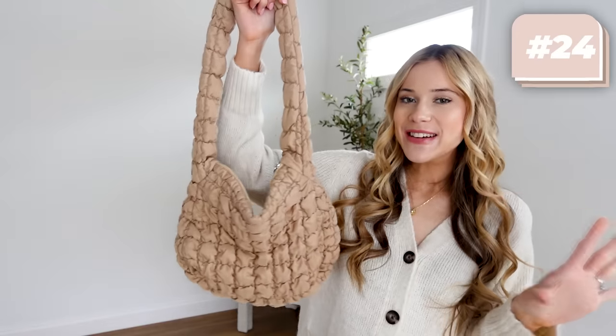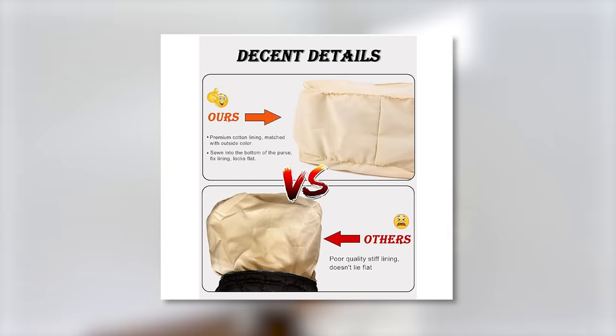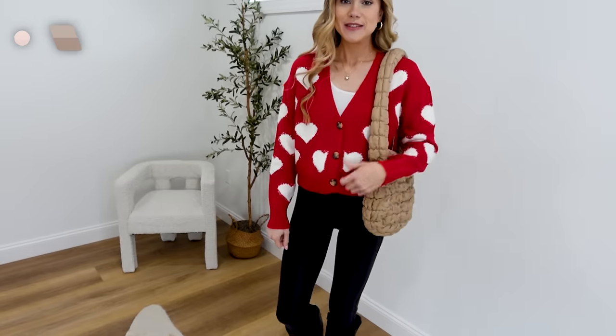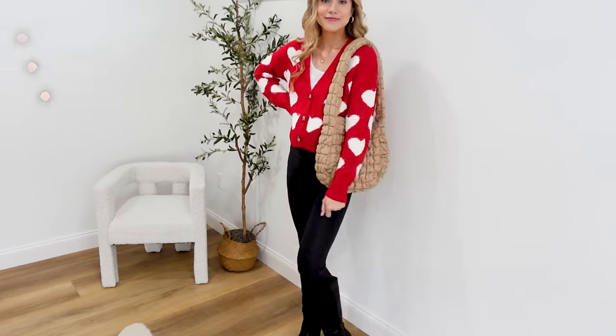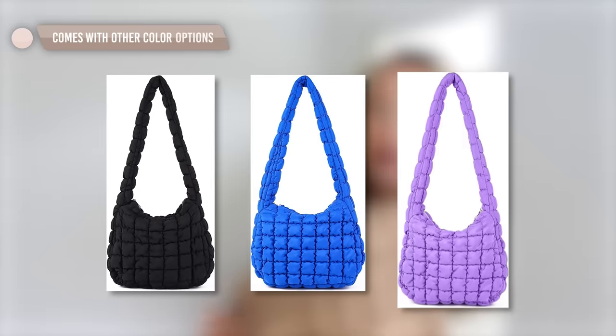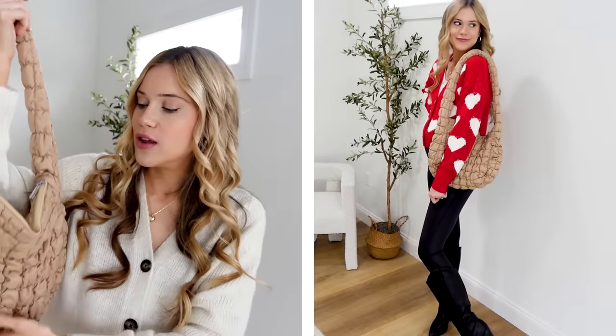I know we all love a good handbag around here, and this one has just been a go-to for me. I love the fact that you can wear it with a cute cardigan here, and it just has that casual boho effortless feel to it. It's under $30. I believe it's $28, and it's this really nice quilted design. It's comfortable on your shoulders, comes in tons of color options. I just opted for the tan because it literally goes with everything. Love the fact that it has a zipper, so it helps keep everything secure in here. It also has a zipper on the inside, but I just find myself reaching for this on an everyday basis. I can fit everything I need in here, a snack, something for my kiddo, a drink. I can throw my wallet, all the things in this, and it's just a must have.